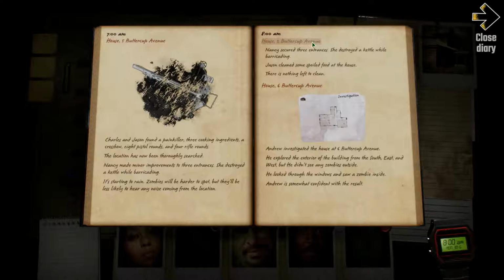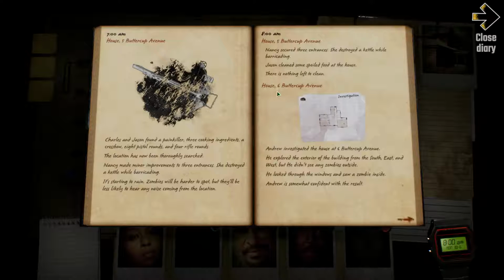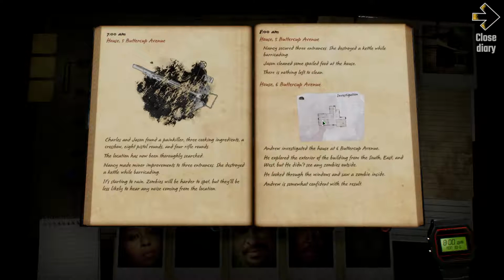Okay, 5 Buttercup Avenue. That's where we started out. Nancy secured 3 entrances. She destroyed a kettle again, I guess, while barricading. Jason cleaned some spoiled food at the house. There's nothing left to clean. And then we have 6 Buttercup Avenue. That's across the street. You can see here there's some X's here. Take a look at that in more detail.